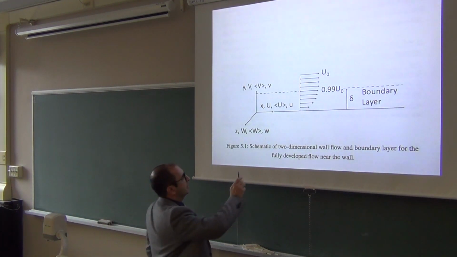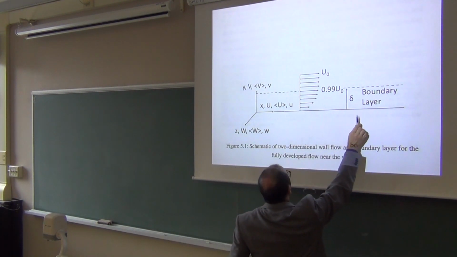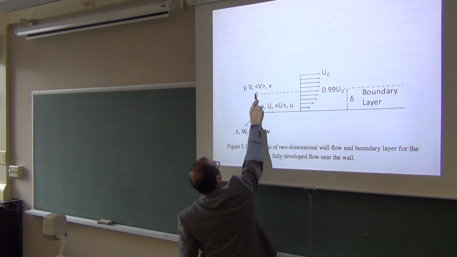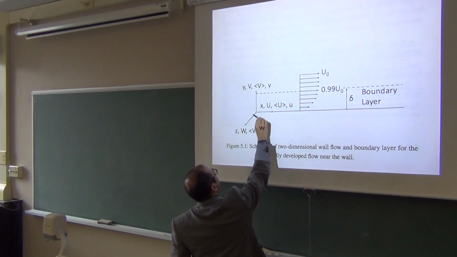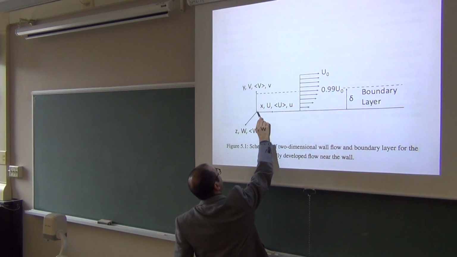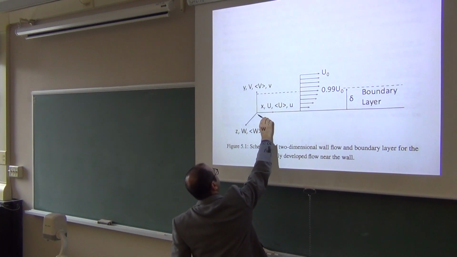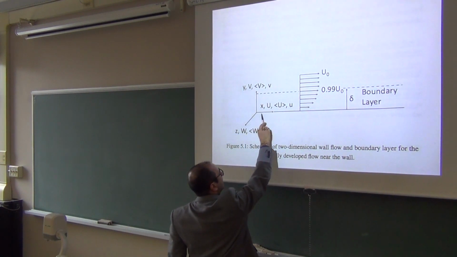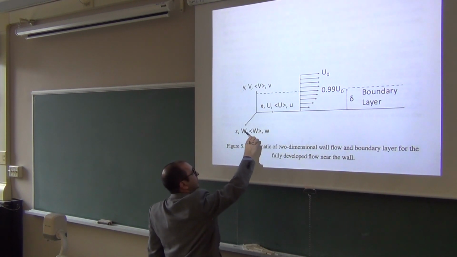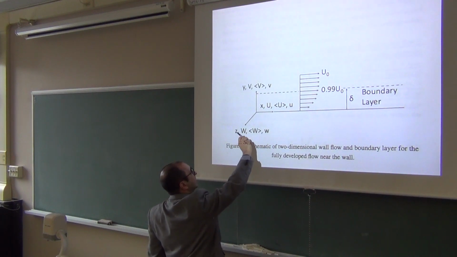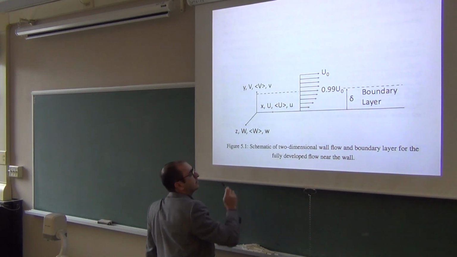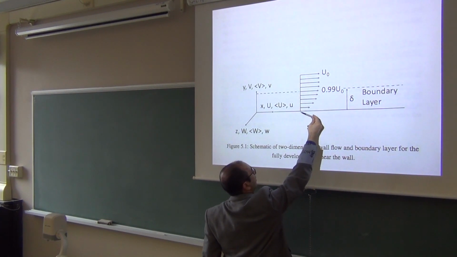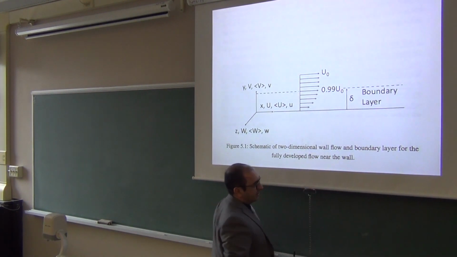Well, this is the wall surface. The flow is in the x direction. The direction normal to the wall is y, and the associated velocity is v. The direction sideways, in the span-wise direction, is z or w. So the flow is along the x direction. The wall surface is actually the zx plane. So the flow near the surface would approach zero. This is the so-called no-slip condition.